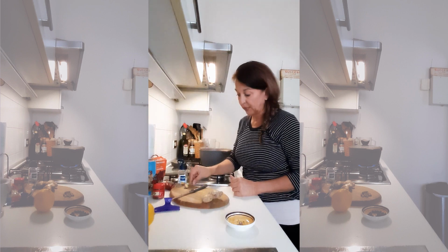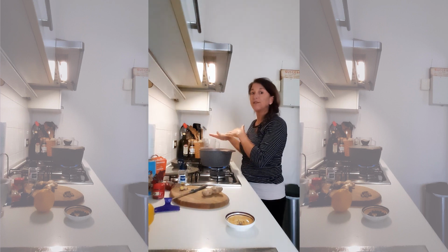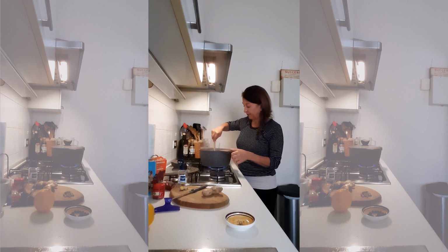So I like to actually cut the natural. And if you want a little more ginger, a little stronger, you can make variations of this. You'll do it to your taste. So okay, now we're going to let all of that get together.